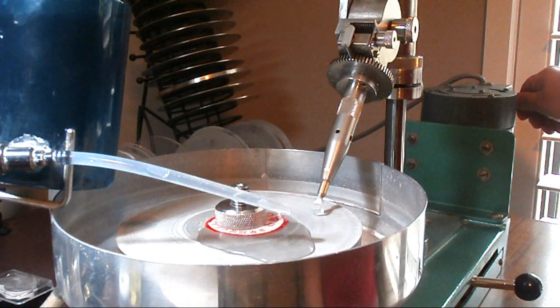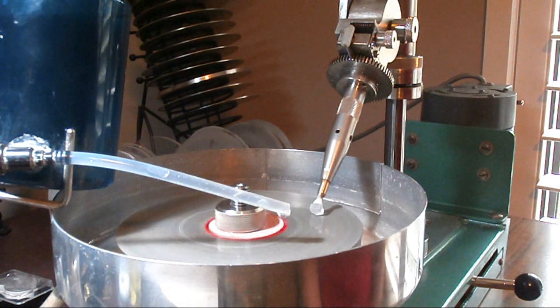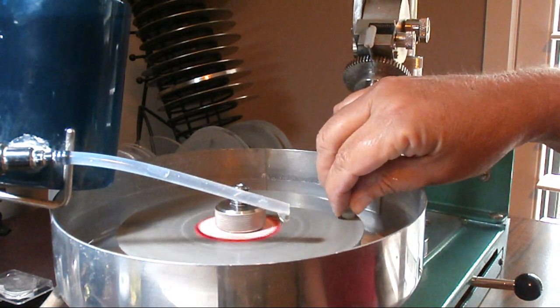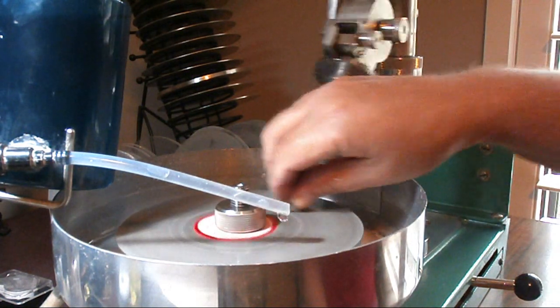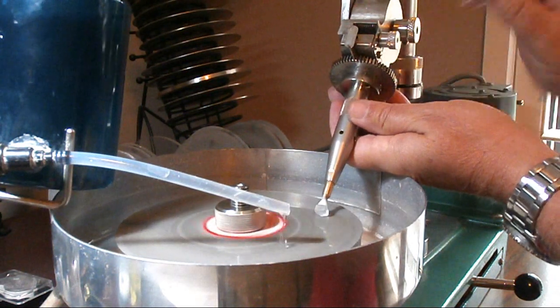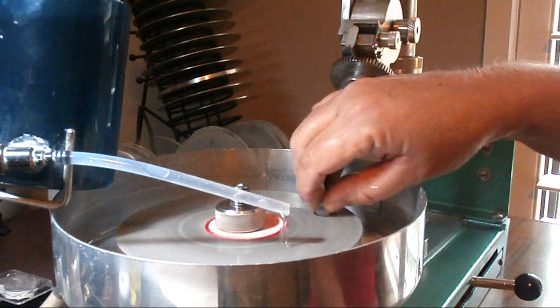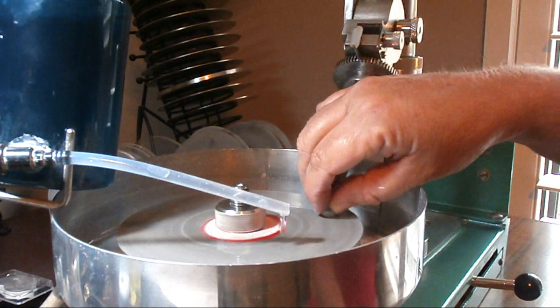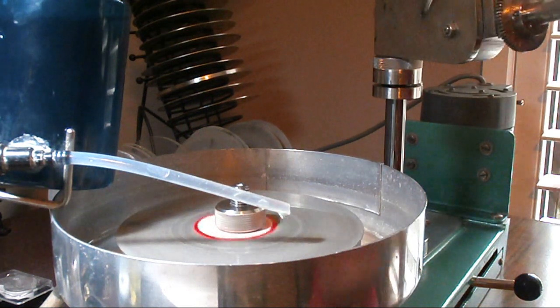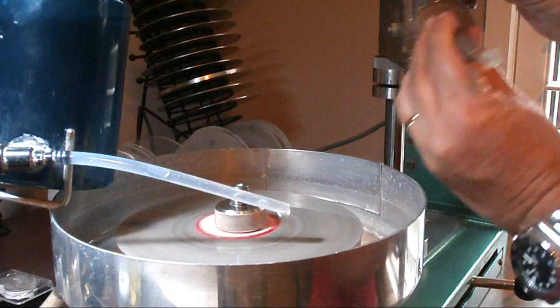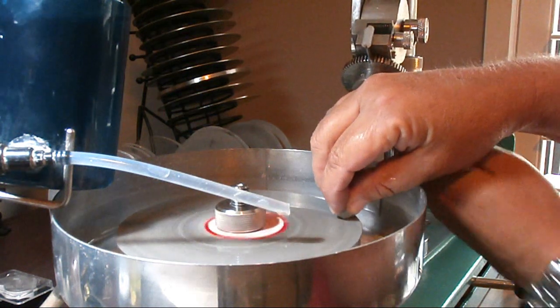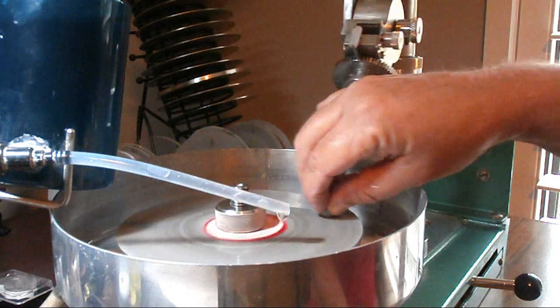I'm about to cut out the first set of pavilion facets using a fairly fine disc, an 800 grit disc. Try to avoid using a 100 grit or 80 grit disc on smaller gems like this. If you do, you may most likely tear the gem off the dop. The other problem with using coarse discs on smaller gems is that you get major chipping on the edges of the stone, which become very hard to remove later when using finer grade discs.